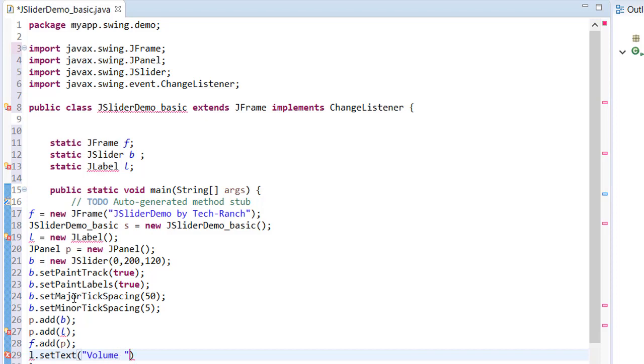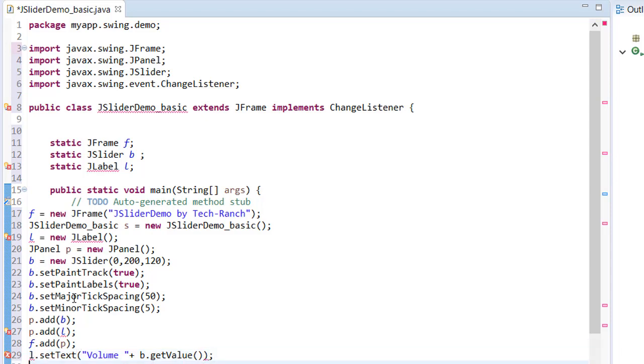Volume. So that is one of the basic applications you can see in the media player, where you can get the value of volume that is set by the slider and get the value and return it.